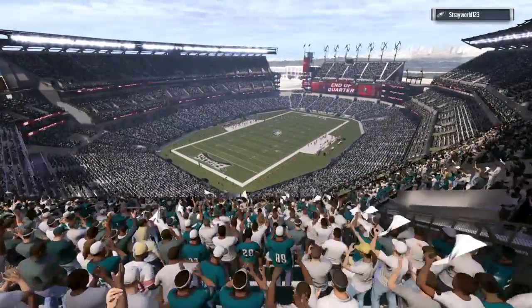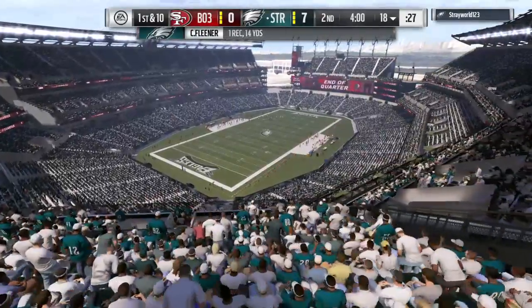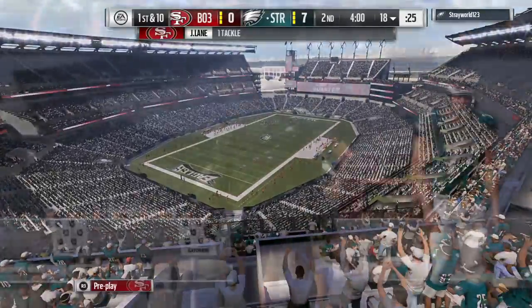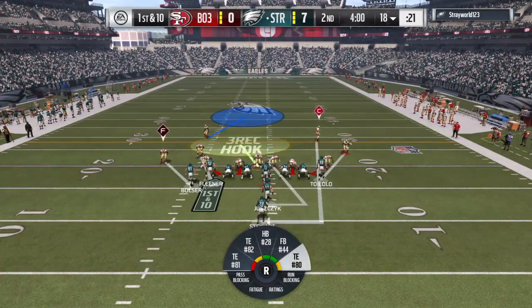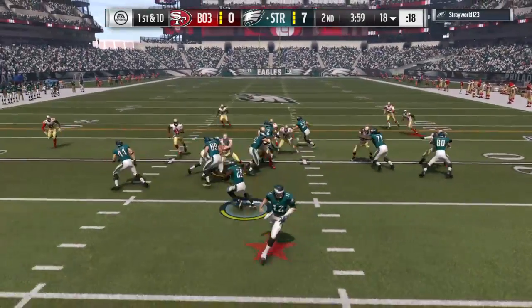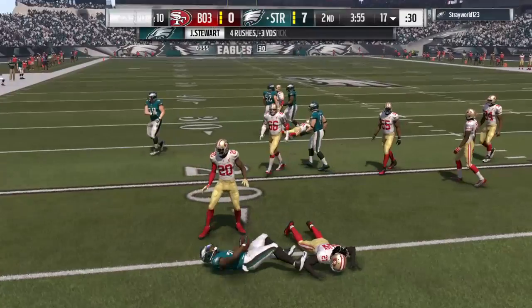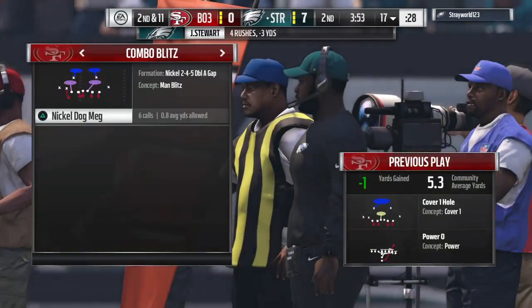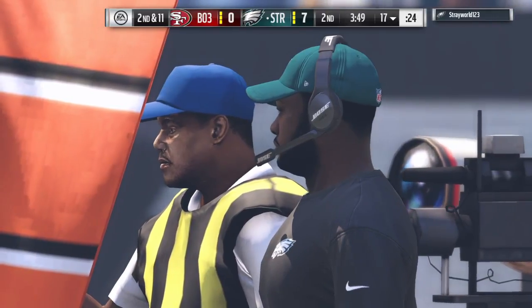Back live with Charles Davis. I'm Brandon Gaudin. It's the Eagles with a fresh set of downs here. And no press coverage here. They are backing off in the secondary. Now Stewart on first down. And he goes nowhere. He'll lose yardage back at the 17. It's a loss of a yard there, and now second down.